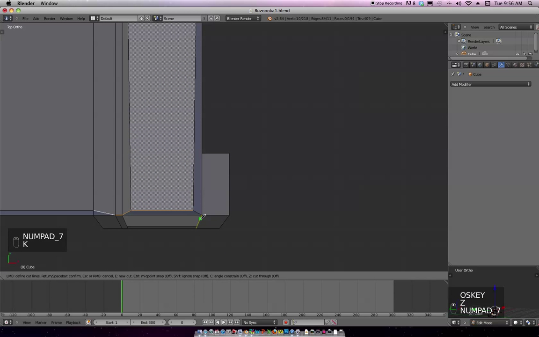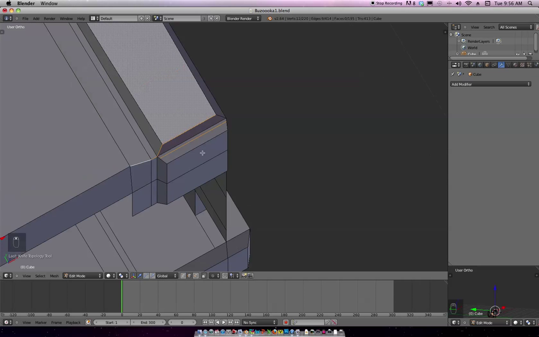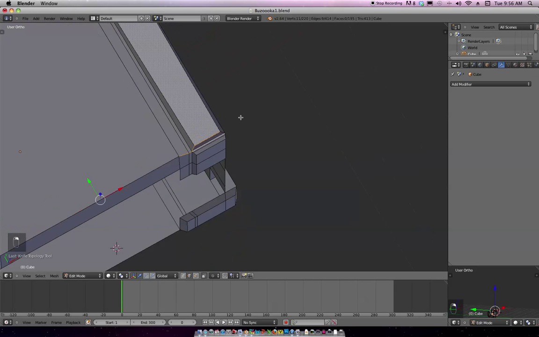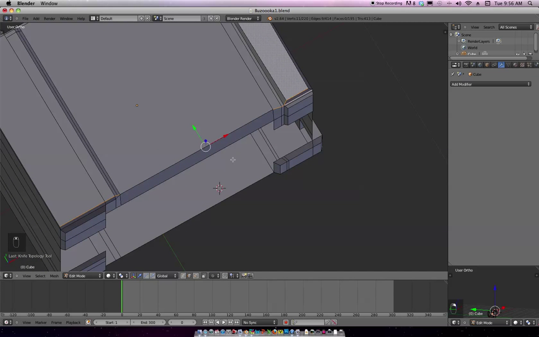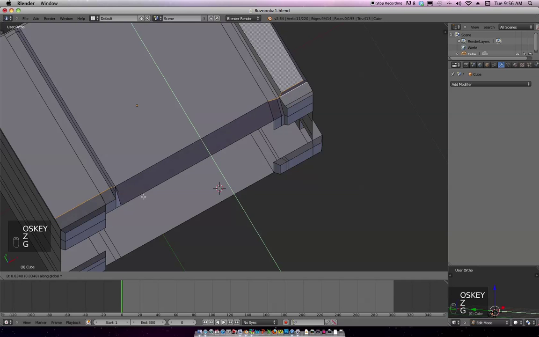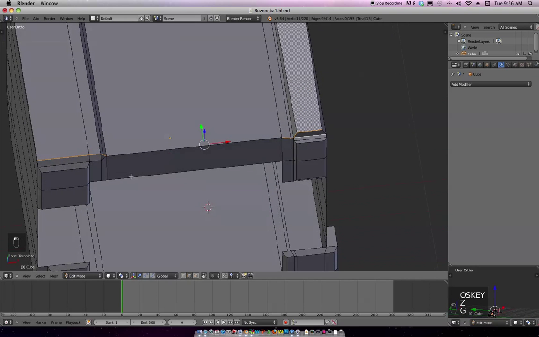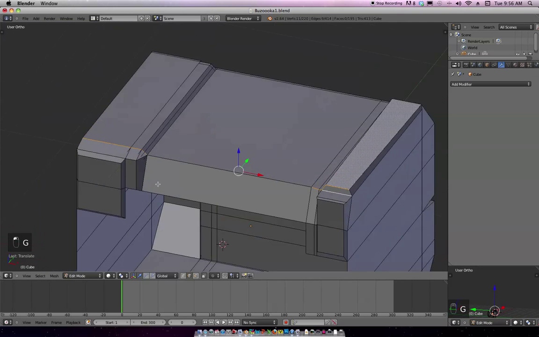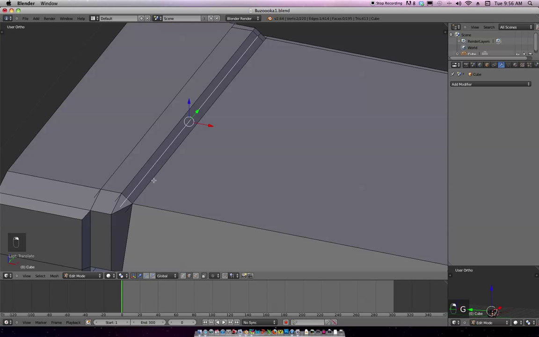I'm going to give this a straight knife cut across right here. Straight as I can. Grab Y. All these edges are lost now. Dissolve. Dissolve.